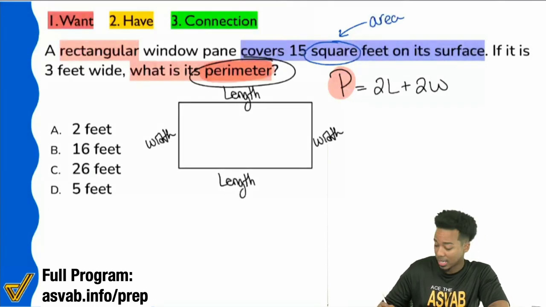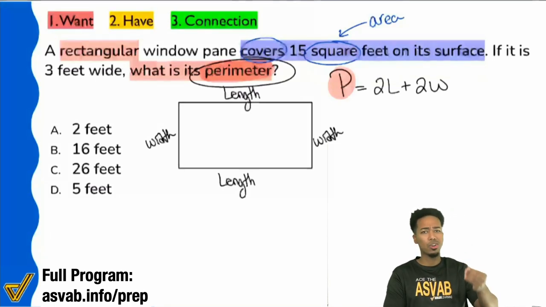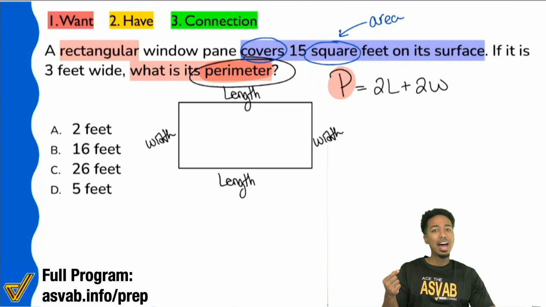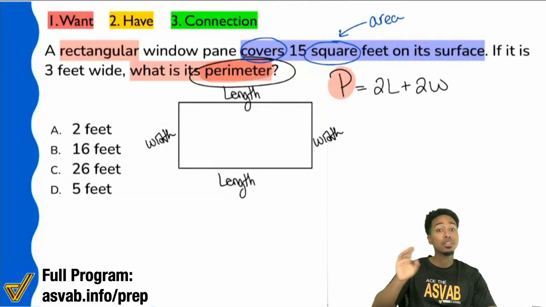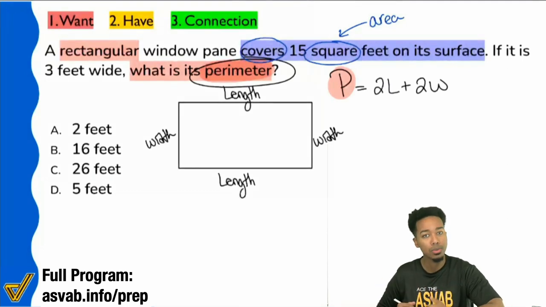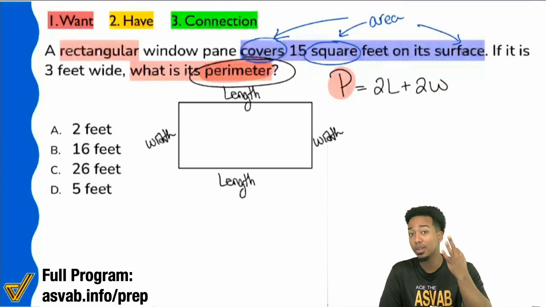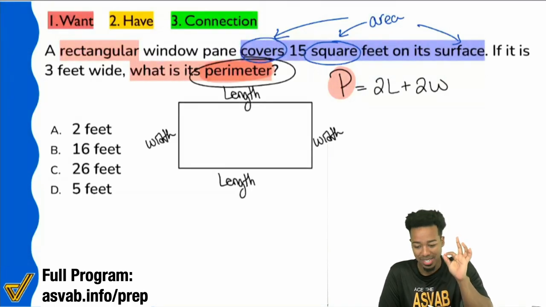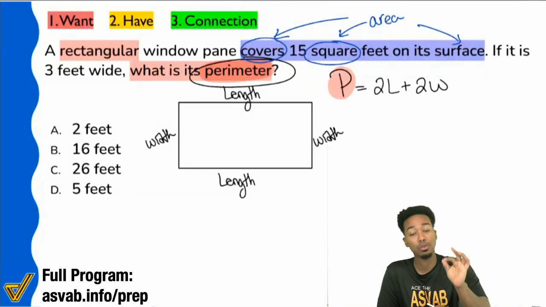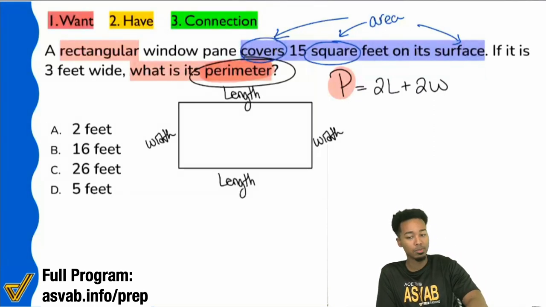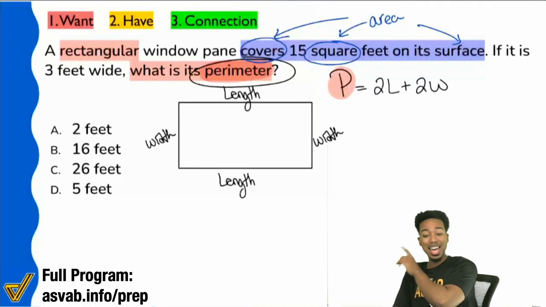And another way that we can tell, we're covering the window. Again, if you're talking about the length or width or height, you're talking about its sides. When we're talking about area, we're talking about the space covered by the shape. And they give you clues to tell you that. We have covers, square feet, and on its surface. Three big clues letting you know that that's not either length or width or perimeter, that is specifically area. So far, before I continue, are we in agreement that the 15 given to us here, that is area?